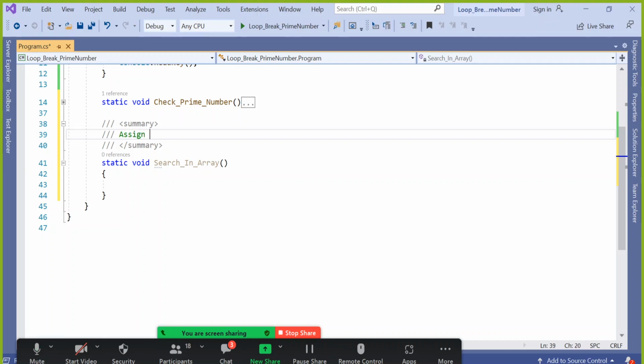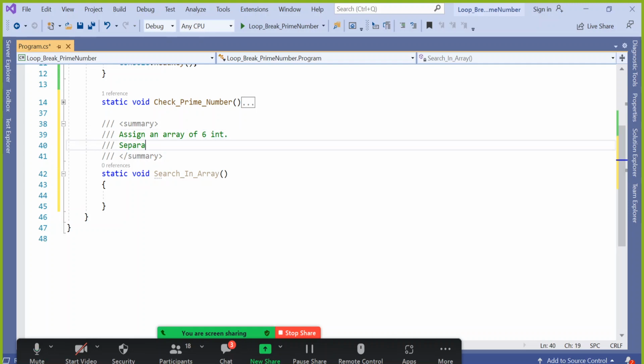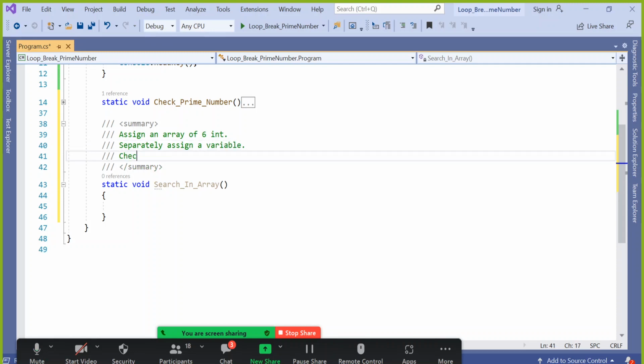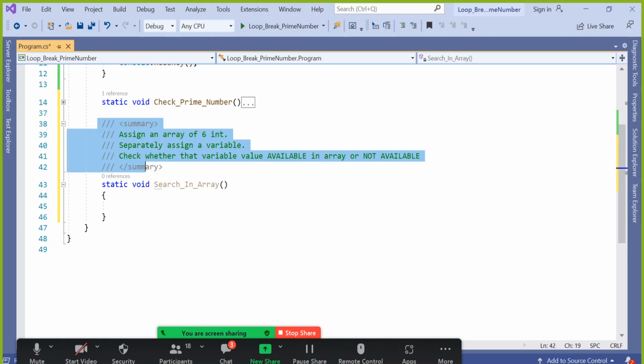Assign an array of 6 integers, separately assign a variable, check whether that variable value is available in the array or not available. Make sense? This is the question.